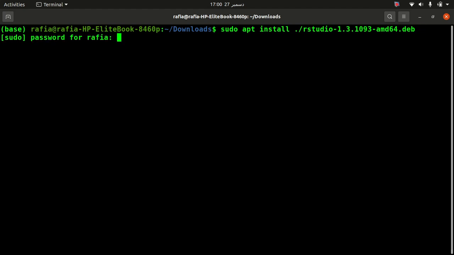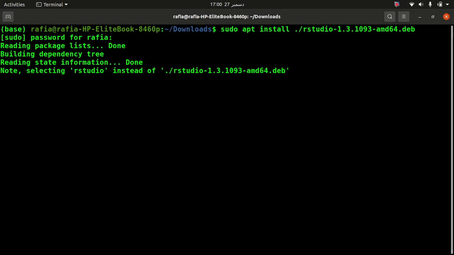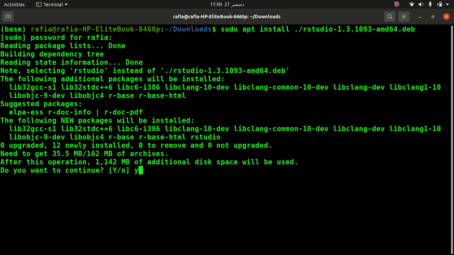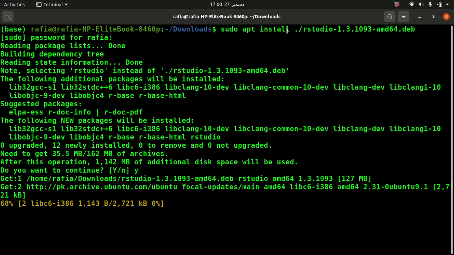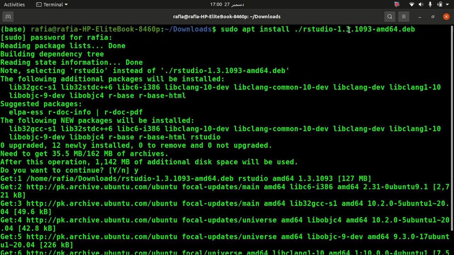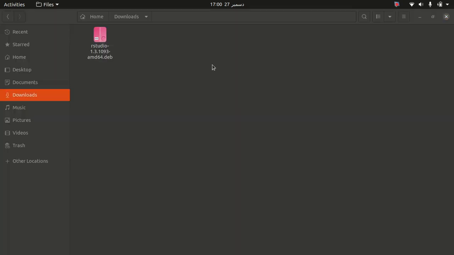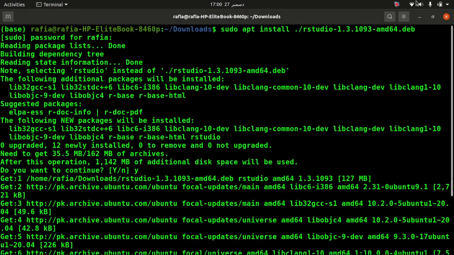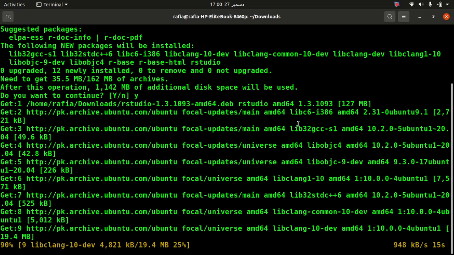It asks for the root password. Say yes. Okay, keep in mind, I have just typed the name of the RStudio. Beside this, I have typed the version of this RStudio. As you can see over here, exact the name that is given with this downloaded version. Okay, so take care of that.